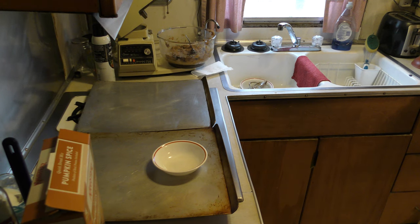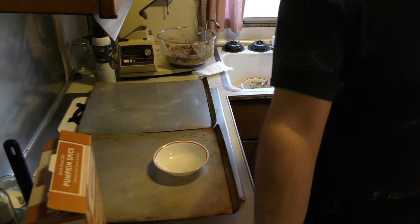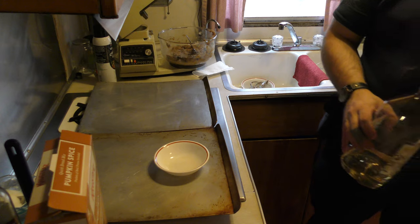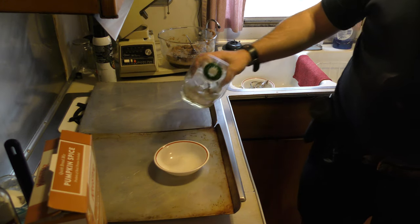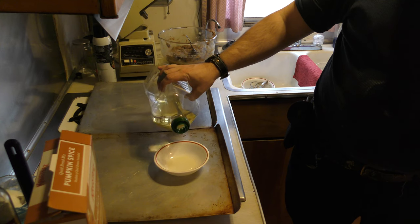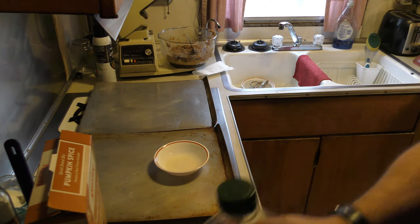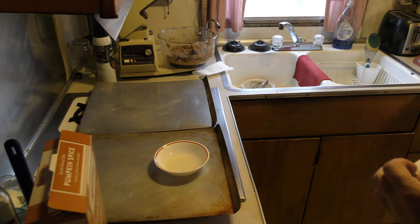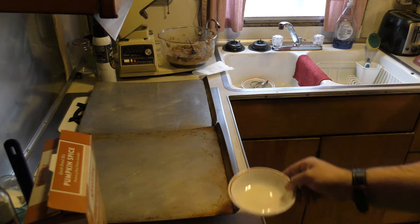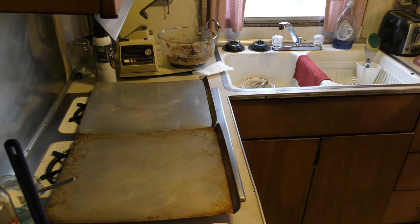So now we're gonna have you put cooking oil on these sheets. You need to come over here. I'm gonna put a little bit of oil in this dish. And then what you're gonna do, you taught me how to do this, is you take this paper towel and dab it in a little bit of the oil, and you just spread it around on these two sheets.